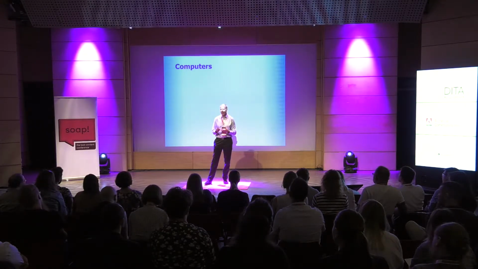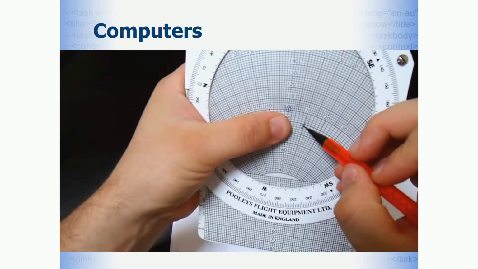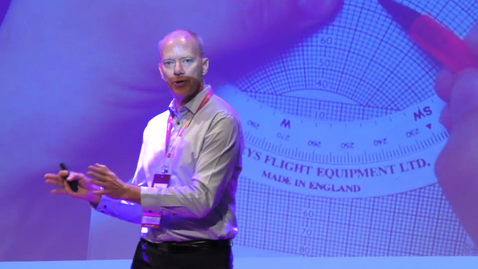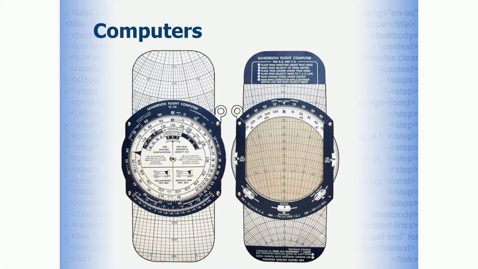Then you'd also use computers. But remember, this is last century and computers don't mean what they mean now. A computer actually looks something like that. Somebody there is working out what their drift angle will be: if they're flying in this direction, the wind's coming from this direction at this speed, and they're traveling at this speed, how many degrees will they be drifting off course by virtue of the wind. There are also calculations you need to do with regard to fuel, etc., which were also done with the computer.